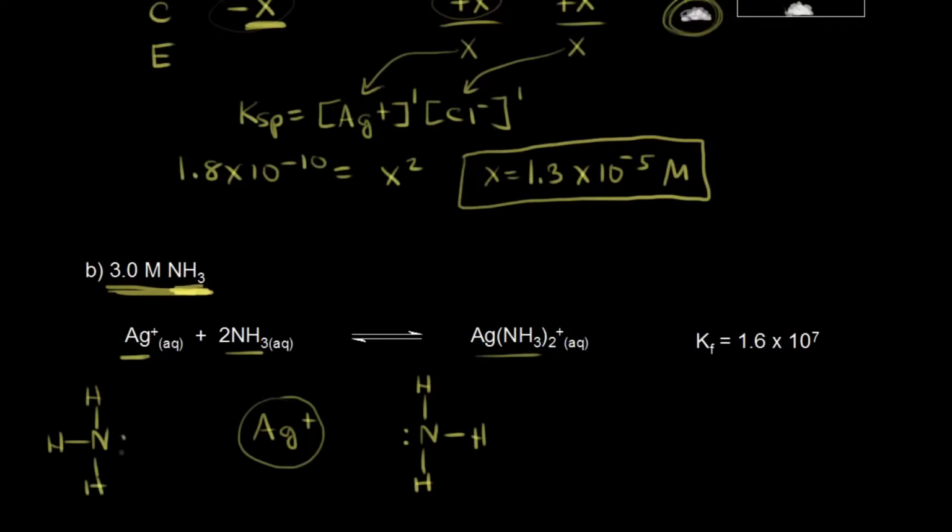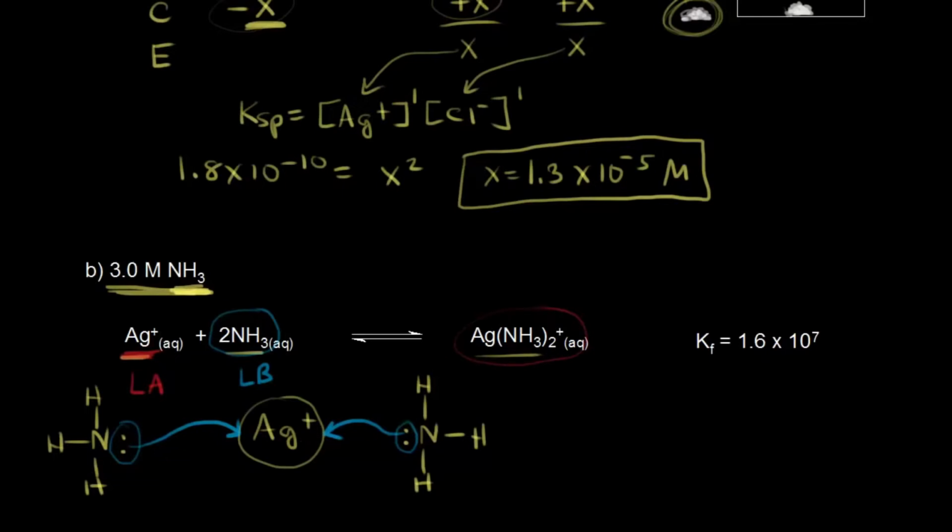Remember your definitions for Lewis acid and Lewis base, right? A Lewis base is an electron pair donor. And that's what's going to happen here. The nitrogen has a lone pair of electrons, and each ammonia molecule is going to donate a pair of electrons to our silver +1 cation. So ammonia is an electron pair donor, so this must be our Lewis base. And the silver +1 cation is accepting a pair of electrons, so this must be our Lewis acid. So the formation of a complex ion is a Lewis acid-base reaction.